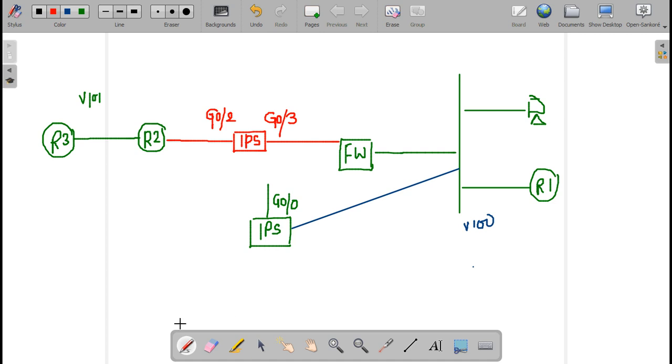Fine. On the firewall, it's still the same interface. This is R2's G0/0 interface. Same connections. I have not changed the existing devices. The only thing is I'm adding the IPS in between. This is your management 0/0.